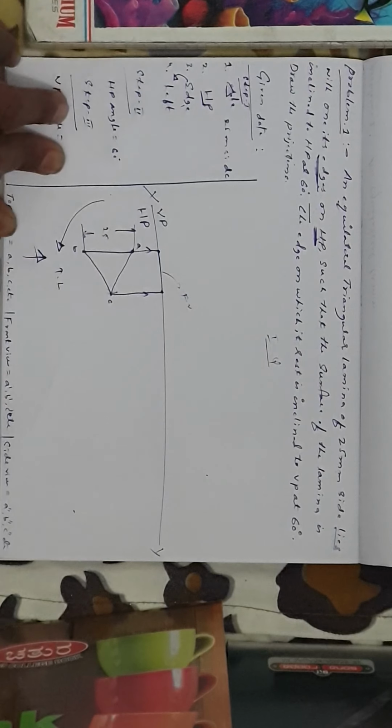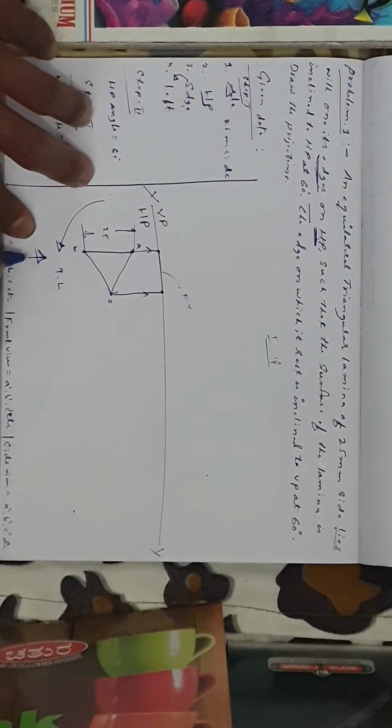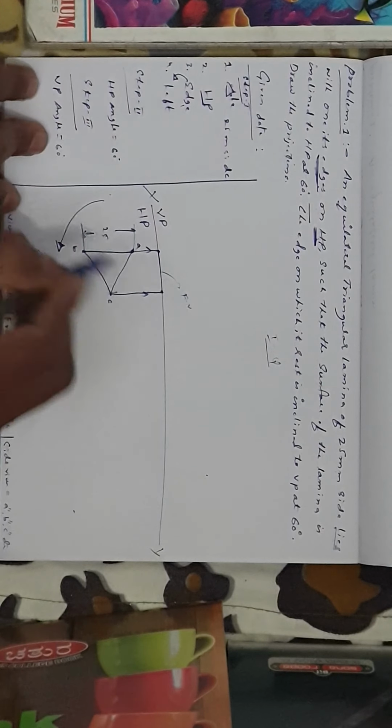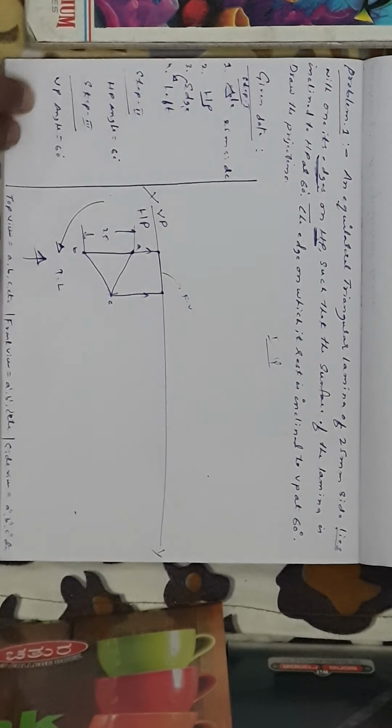Show the arrow mark on the projector line. So looking from this side, we need to specify the name on the front view. While specifying the name, we need to take care. While specifying the name for the top view, we need to specify in terms of A, B, C, etc. While specifying the name for the front view, we need to specify in terms of A dash, B dash, C dash. If you want to specify the name for the side view, it should be in terms of A double dash, B double dash, C double dash.